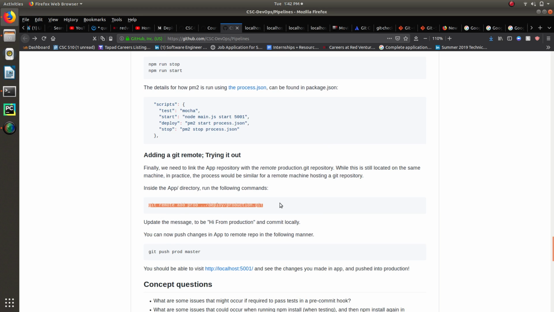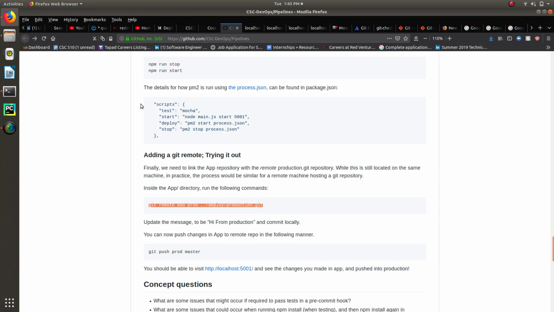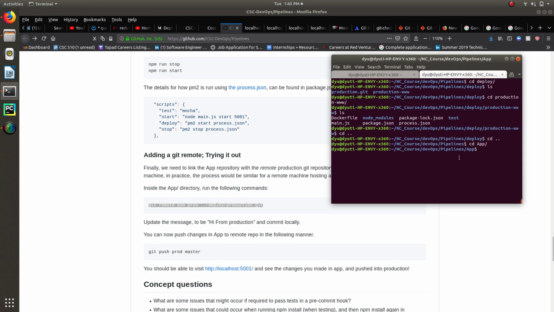If you try to add the remote production server, we see that the remote production already exists, so we don't need to do it.